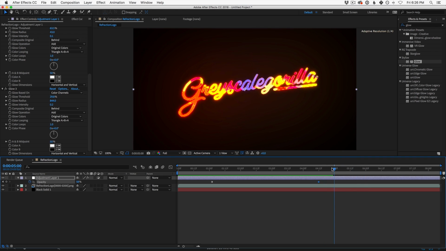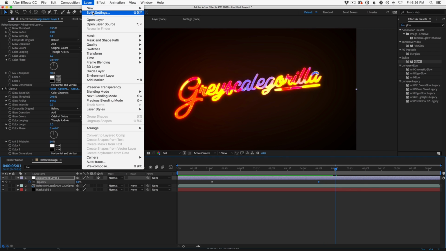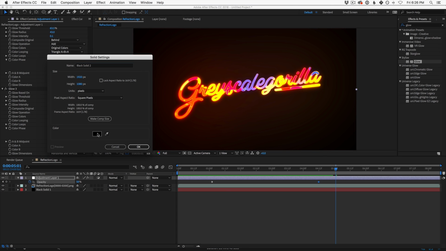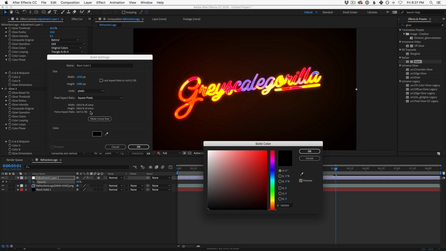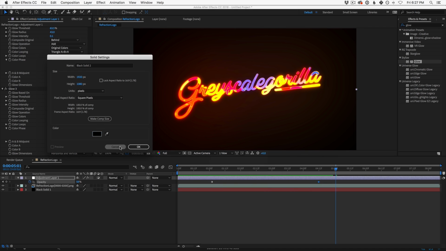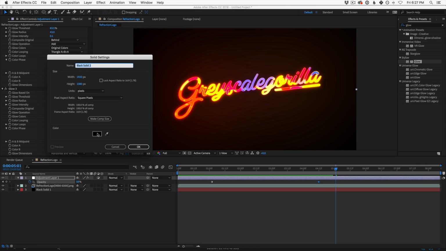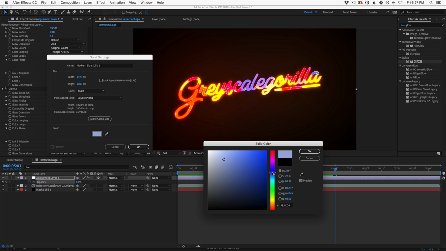Okay, so that's good. Let's go ahead and add another little glow element. Let's go to Layer, New, Solid. I've been doing this trick for too long, but you know why I do it? It looks good. And when it looks good, it looks good. Go ahead and grab a new solid. I'm not even sure if I explained that correctly. I came up here to Layer, New, Solid. And then I said, I want this light blue color, somewhere around there.